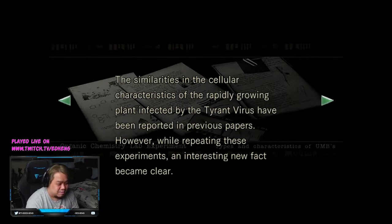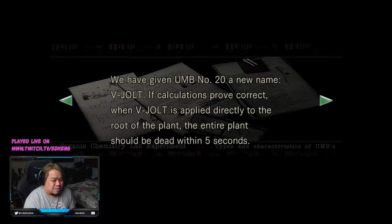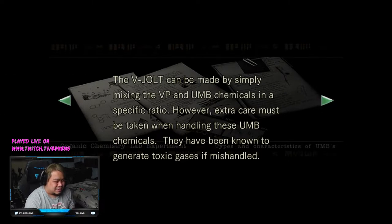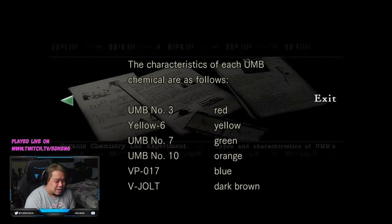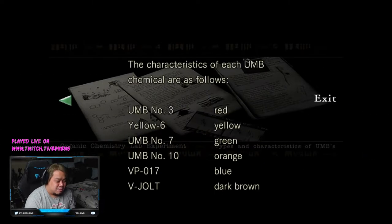The similarities in the cellular characteristics of the rapidly growing plant infected by the tyrant virus have been reported in previous papers. I'm not going to read the whole thing like that. We've learned that a chemical in the UMB family, UMB number 20, contains compounds that are toxic to the cellular plants. The UMB number 20 is called V-Jolt. Once you apply it to the roots of the plant, it should be dead within 5 seconds. V-Jolt is made simply by mixing the VP and the UMB chemicals in a specific ratio. Otherwise, extra care must be taken in handling these UMB chemicals, as they're known to create toxic gas. So you want to make V-Jolt, which is mixing VP and UMB.